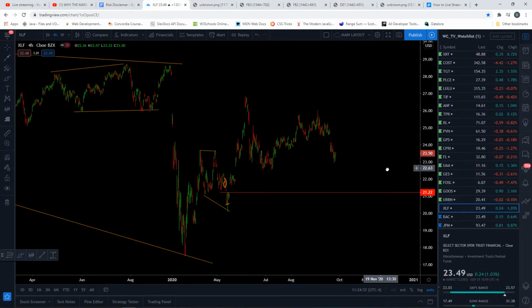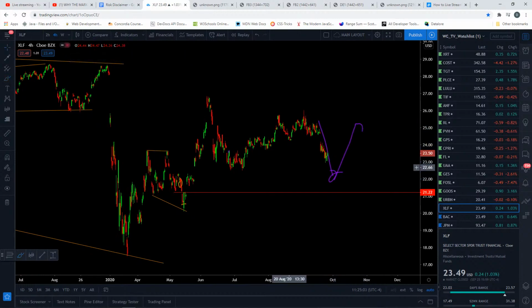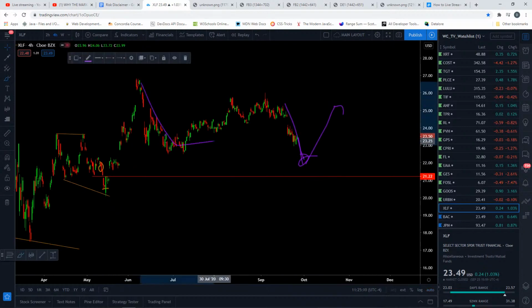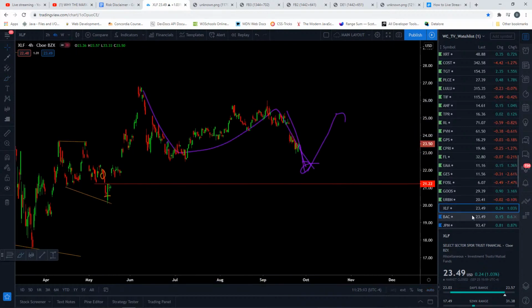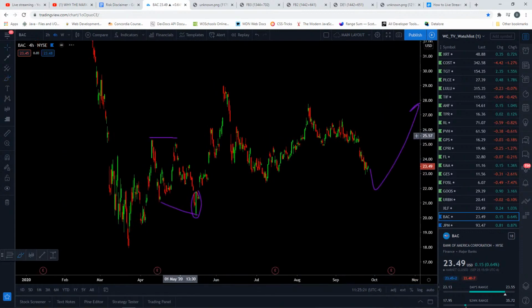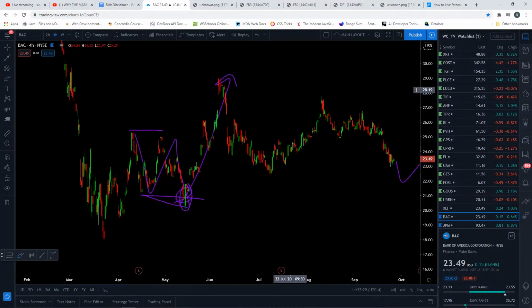Banks are tough, but I don't really understand. It would have been easier if banks were all the way here, because for sure at 22 it's a buy. Now at 23 it's a bit difficult, because it could always drop back down to create this sideways. So I would say wait. Yeah, so all the banks could potentially drop one more and then go back up. Again, you see the pattern on BAC pretty easily, right? 1, 2, 3, look for buys when it breaks the low. Right, so this is everywhere.